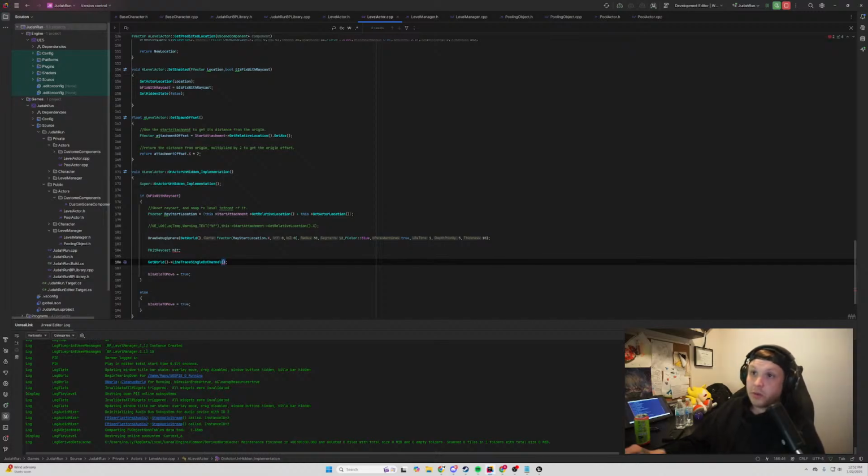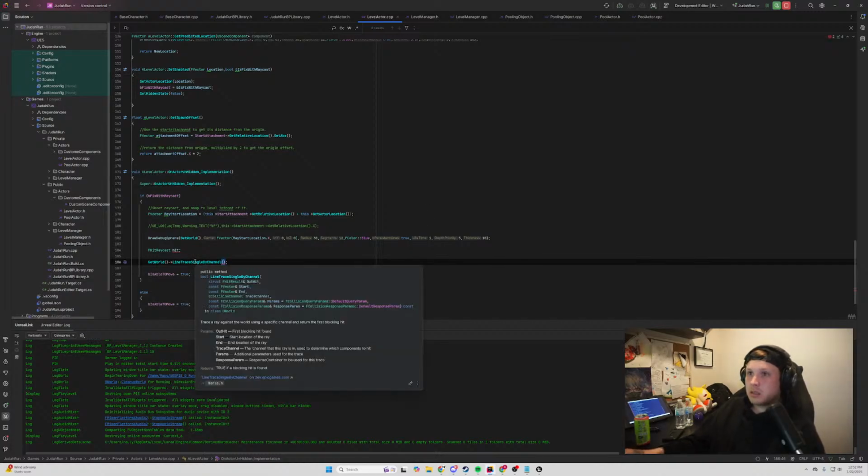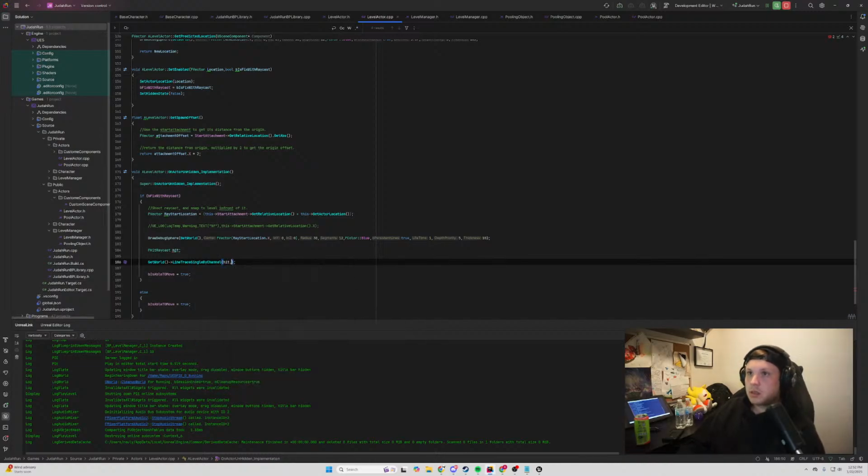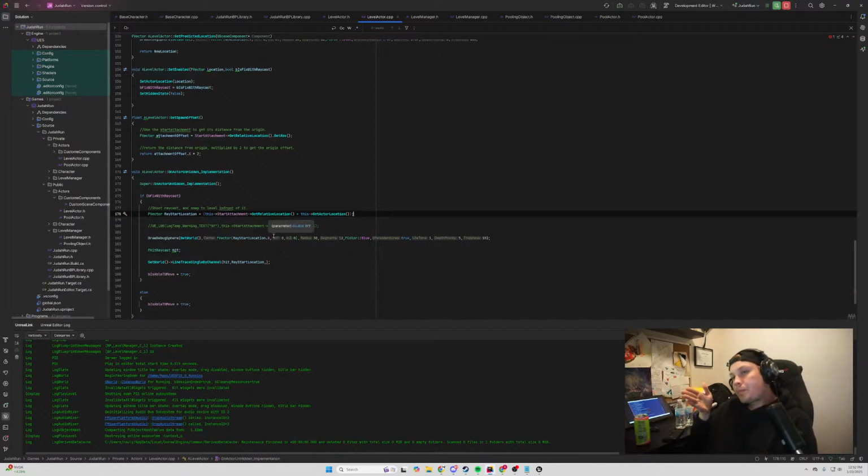And we're going to out hit in here. Let's see. Boom, boom, out hit, hit. Then we're going to have the start, which is the ray start location. Then we need to have an end. And for us to have an end, we need to figure out which way this is going to go.